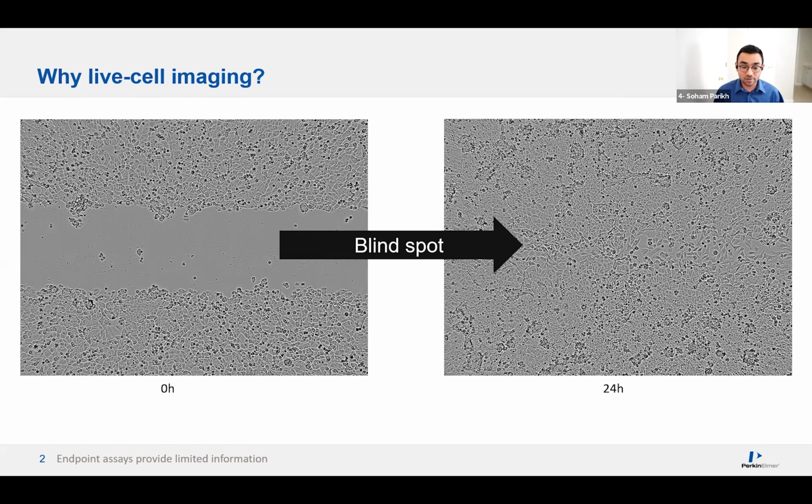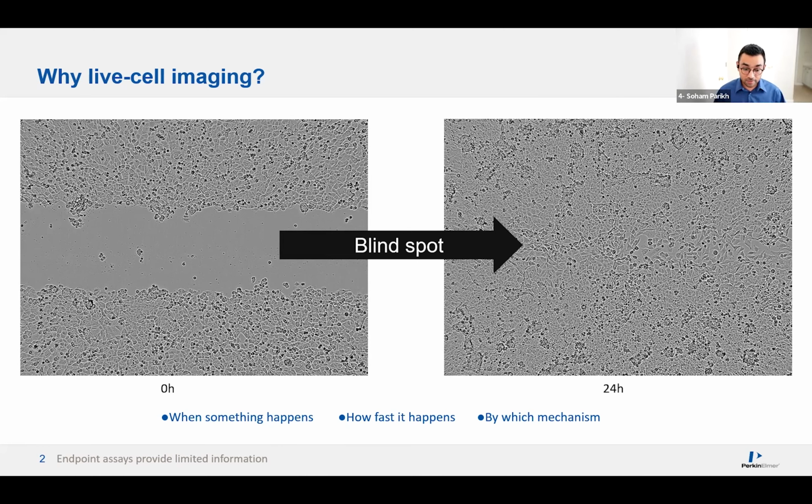It's a very cohesive story that you can acquire from live cell imaging, and that's why it's really important that everyone understands the capability of not just this instrument, but also how powerful the live cell imaging field is. With live cell imaging, you can not only understand when something happens, because you would be getting all the information about different time points, you can also understand how fast it happens. For example, if someone is working on wound healing, you can even get the rate of the wound healing, the rate of the migration, how the cell confluency is going up and at what particular time point. So you can get a lot more details.